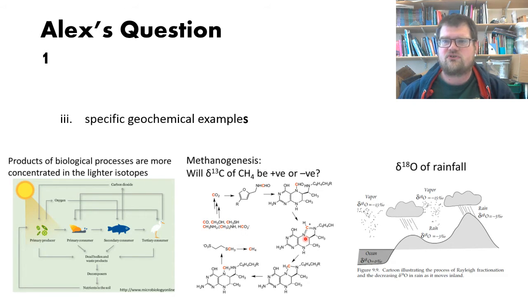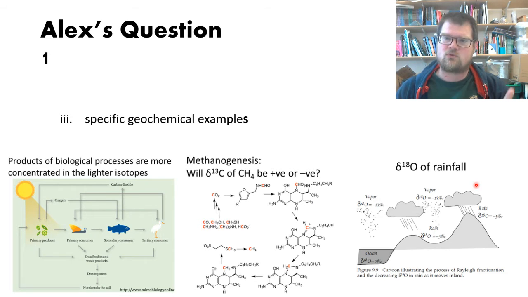One example that was used quite a lot was the oxygen isotopes of rainfall, in that the lighter isotopes are preferentially evaporated, they move over land, and the heavy isotopes are preferentially condensed out, leaving the remaining clouds and rainfall at high latitudes really, really enriched in the lighter isotopes.